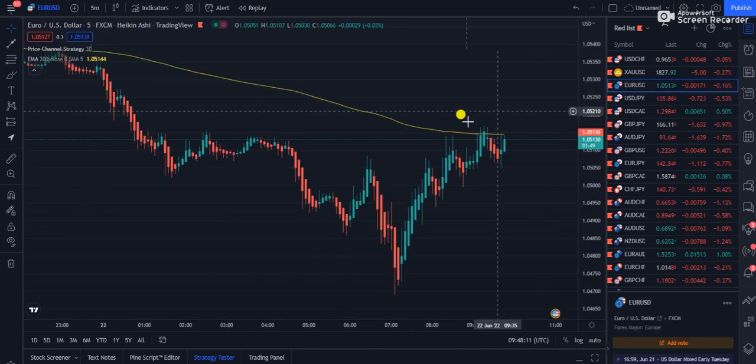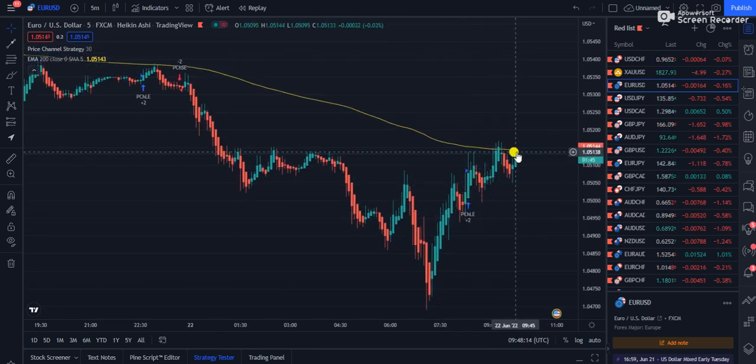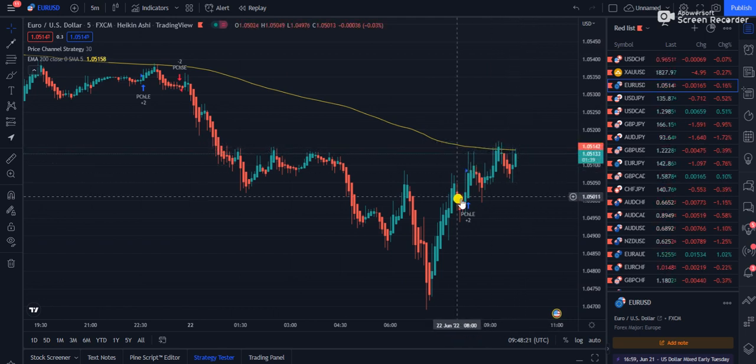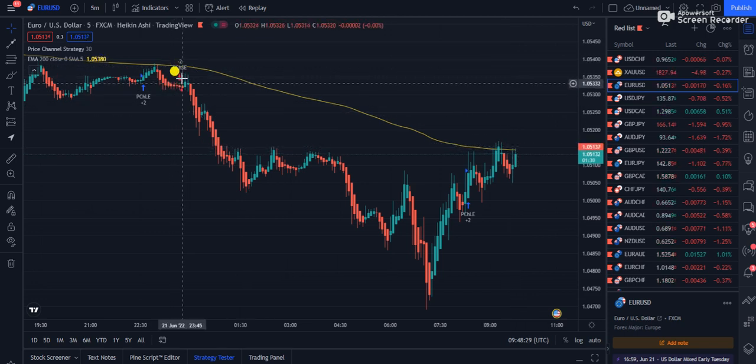Okay, now let's go to Euro USD, and now you can see the Euro USD is trying to pump above the 200 EMA. That's a very good sign, but you need to wait properly, let it come up, because you already have a buy signal. But you don't take this one. If the market closes above the moving average, then you can go for the trade. Look at this trade below the moving average, sell signal, and it was a big long ride.